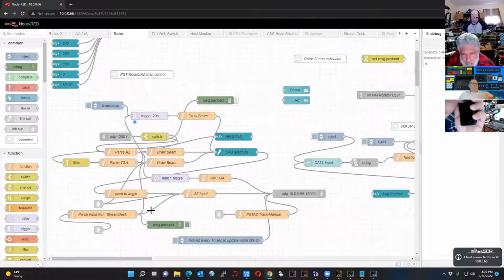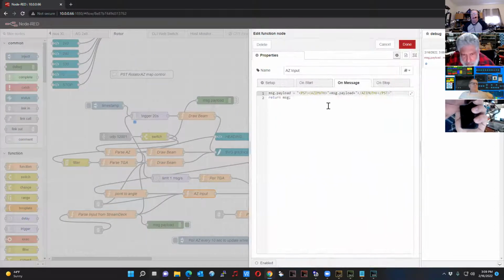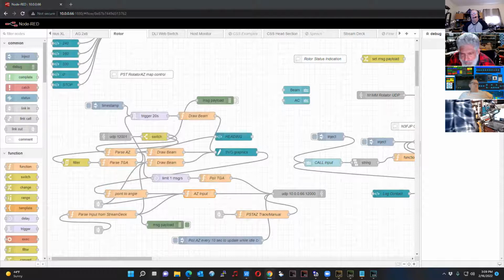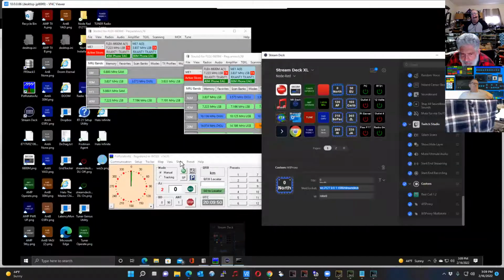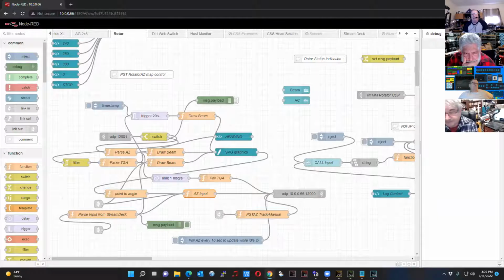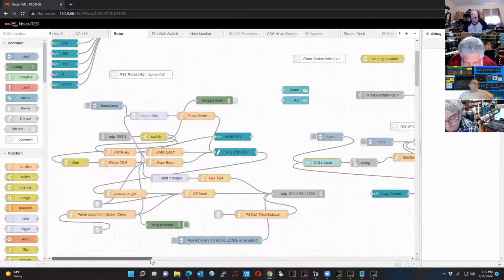And then that's sending it from there into my as input, which then formats it correctly to go to PST Rotator. I'm using PST Rotator in between to talk to my rotor. And the reason I'm doing that, so you guys know, is going back into here in PST Rotator, I have the ability in my rotor flow that I've added. I have a call input and I have a log contact field.